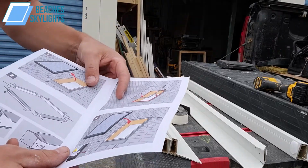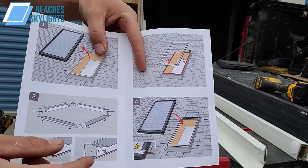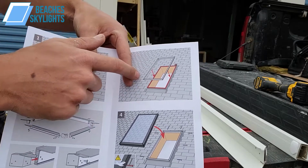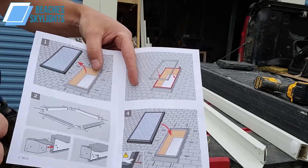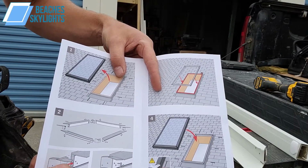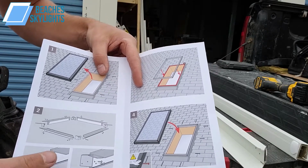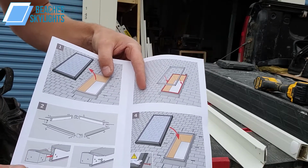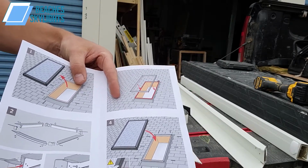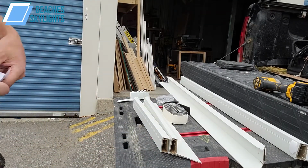So I'm actually glad I'm doing this video, because as you can see here, in the instruction manual, it basically shows you to take off the skylight, put it together, put in the tray, then put the skylight back down. It doesn't really go into detail on this step here, step two. I mean, it's very, very simple. It's very self-explanatory, but I just want to give people a visual interpretation of what it's going to take to put this together, because Velux stuff can be a little confusing if you're not familiar with their instruction manuals and their products in general. So we're going to go over the details here and show you what I'm doing.